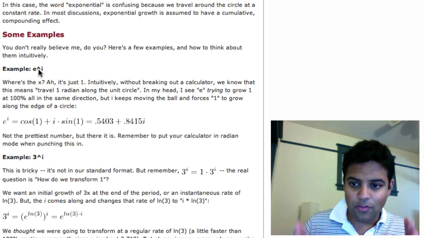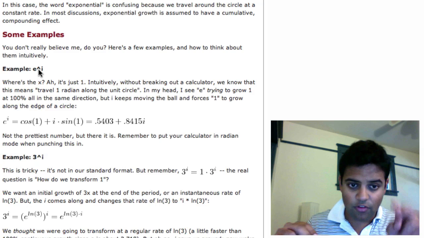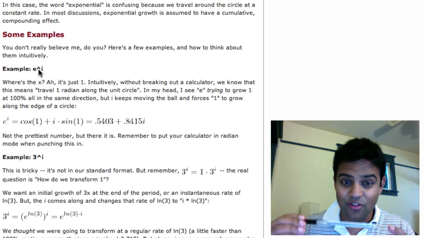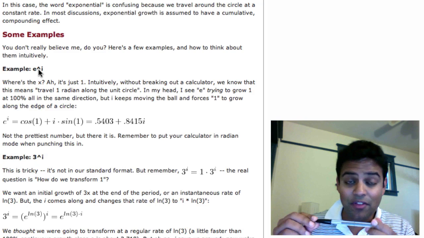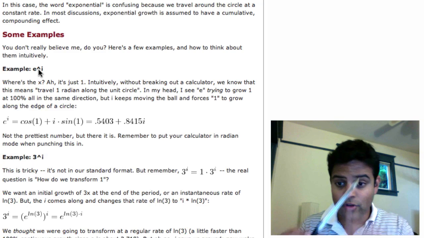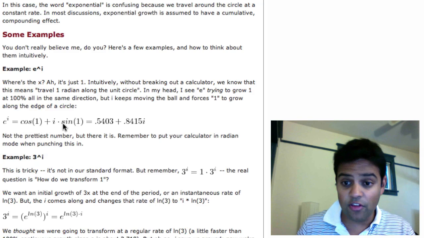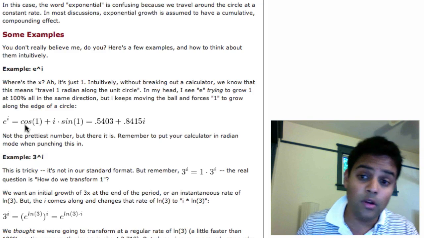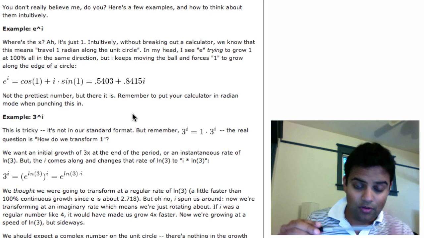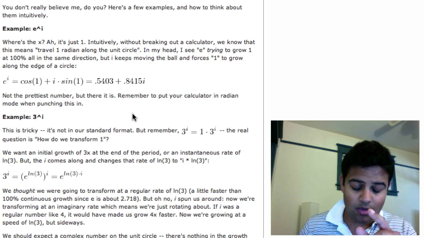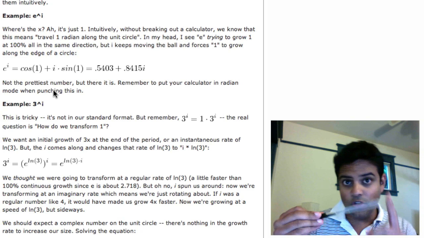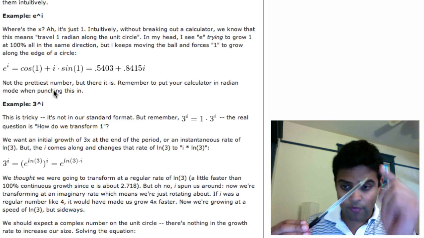So at 1 unit of time, we'll go basically the size of i or 1 unit along the circle. So if we have a circle, we'll go 1 unit this way, and that's where the radian comes in. So a radian is really the distance moved. So e to the i means that you travel 1 unit along the outside. And if you travel 1 unit, you can put it back into the grid system by using cosine and sine on it. So cosine of 1 and i sine of 1, and that gives us 0.54 and 0.84i. But basically, we can take that 1 unit of distance and convert it to a grid system, or we can just keep it in terms of the exponent as e to the i.